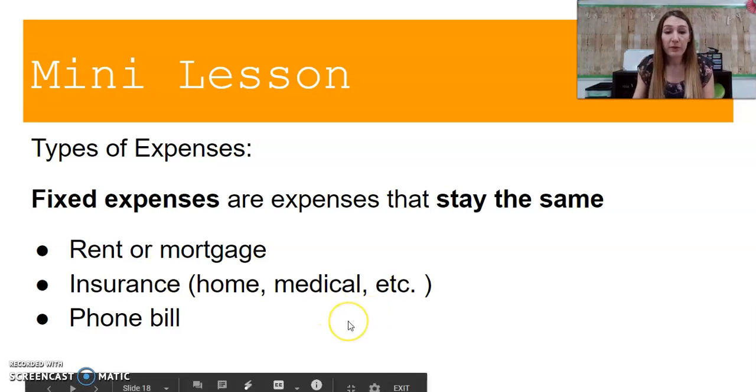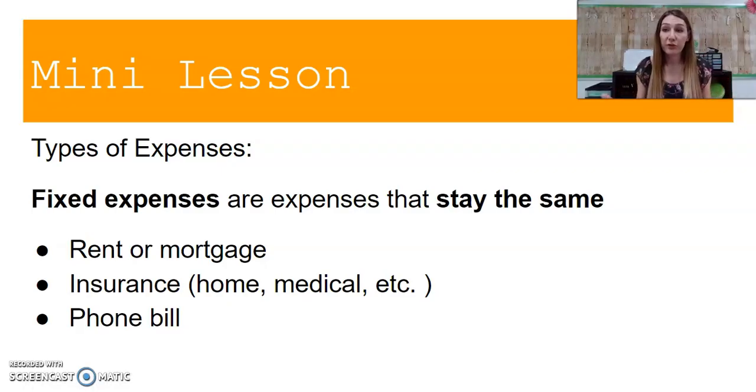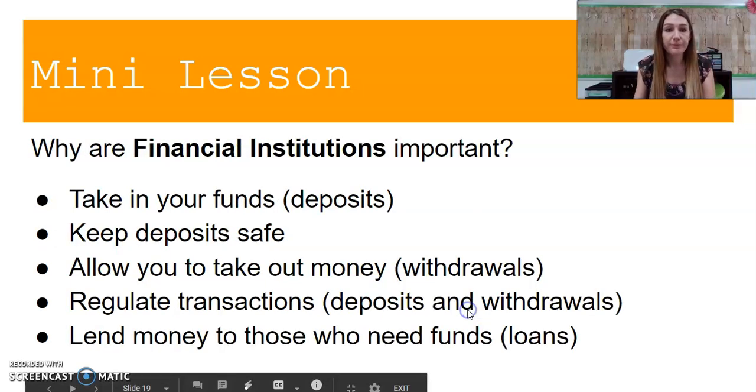Also, phone bills. So this one can be a little confusing because it really depends on if you have a contract or if you're like a prepaid phone. So if you decide to buy a phone on a contract, you agree to pay the same amount every month for 1 to 2 years, and then you can renew your contract or change it. If you use a prepaid phone, then you buy your minutes in the store, and it may change depending on how many minutes you want to purchase.